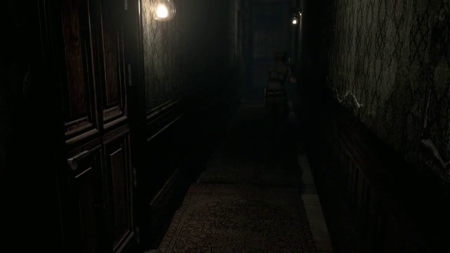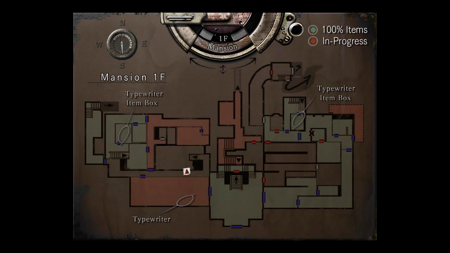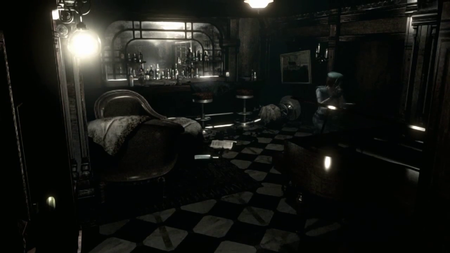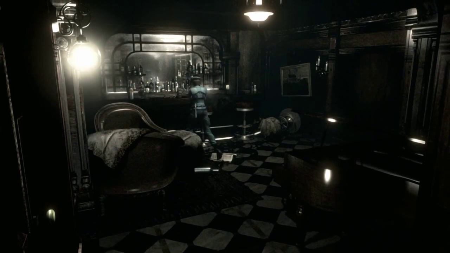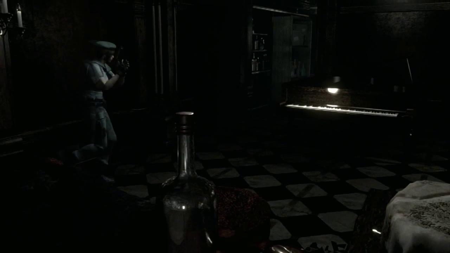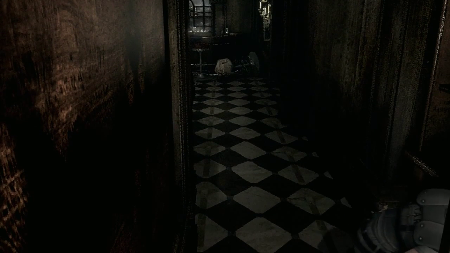And in this hallway, I unlocked this door in the last video, but I didn't go in here because we needed the musical score. And now that we have it, we can come in here and we can complete this room all in one go. So there's a nice piano here, an expensive looking grand piano. That's going to be used in our puzzle. There are some ink ribbons on the table. And in the back of the room, there is a bookshelf that you can push.